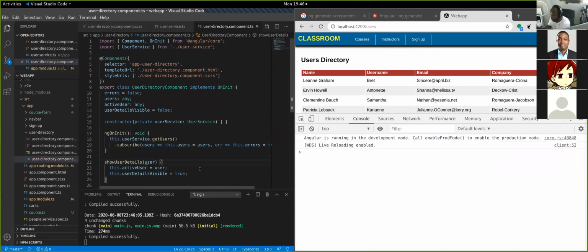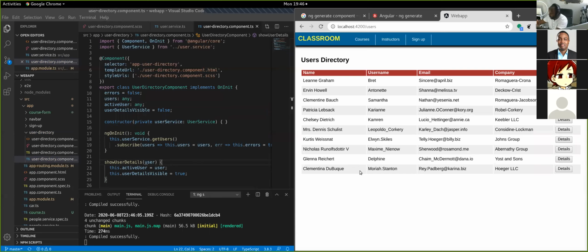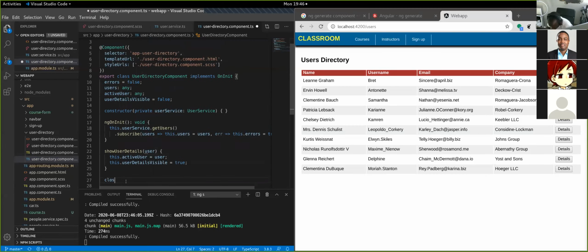What I'm doing, let me tell you the thought process. I want to make a panel that displays over everything, right? Like a box that shows like a user card. Okay, but I only want it to show up when the button is clicked. And then we can actually create a method for closeUserDetails, right?